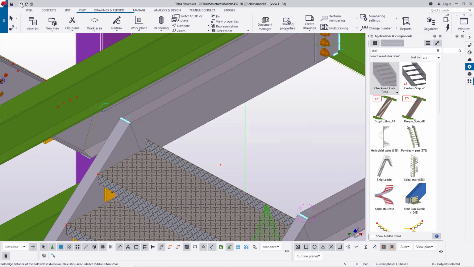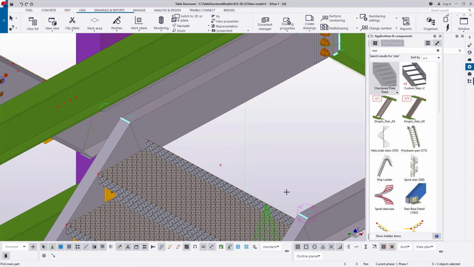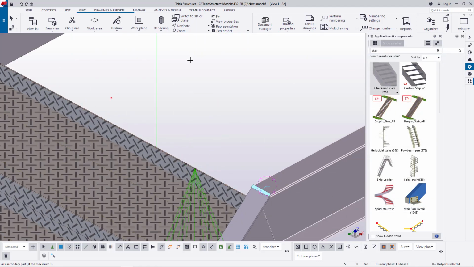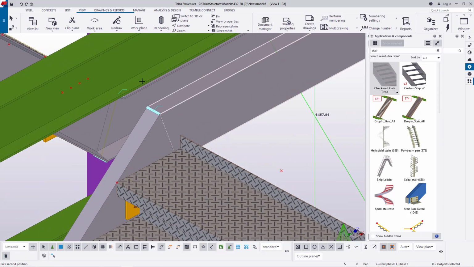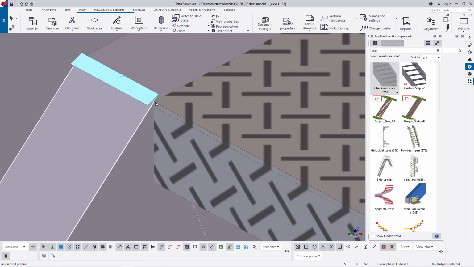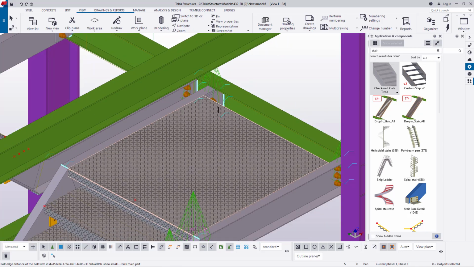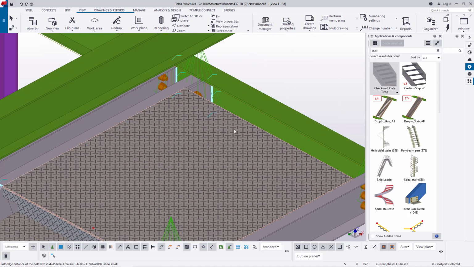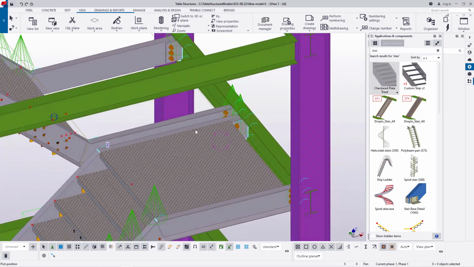So I'll come back, I'll undo that, then double click here, and I'll select on the landing, and I'll click modify, apply, or load it, modify, apply, and give it an OK. So I'll select these two, then define the location, all the points of my landing placement. So we slightly need an increment on the length of our landing.